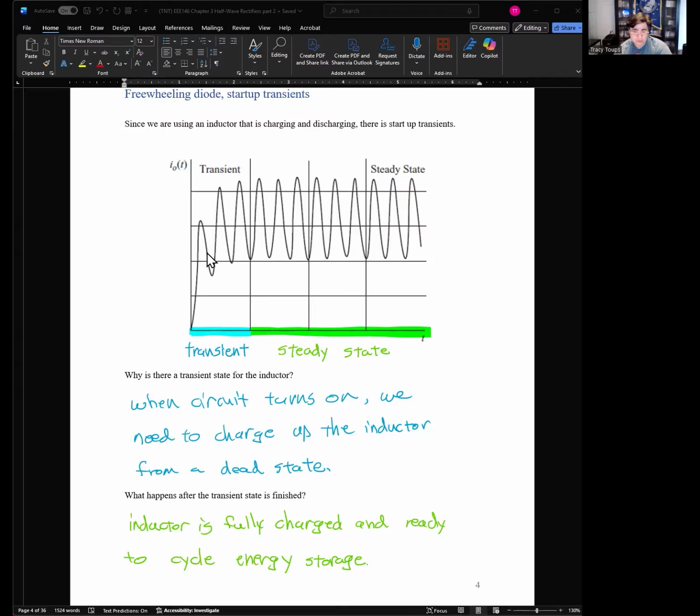It really depends on the load and your voltage source. So whenever it's not that full charge and discharge mode, it's somewhere in the middle, you're going to have to start the circuit at 0 volts. So literally the circuit's been dead for like 3 days. You flip the switch on. The first couple of cycles, so this is like one cycle of the AC waveform, a second cycle, the third cycle, it takes time to actually charge up the inductor.